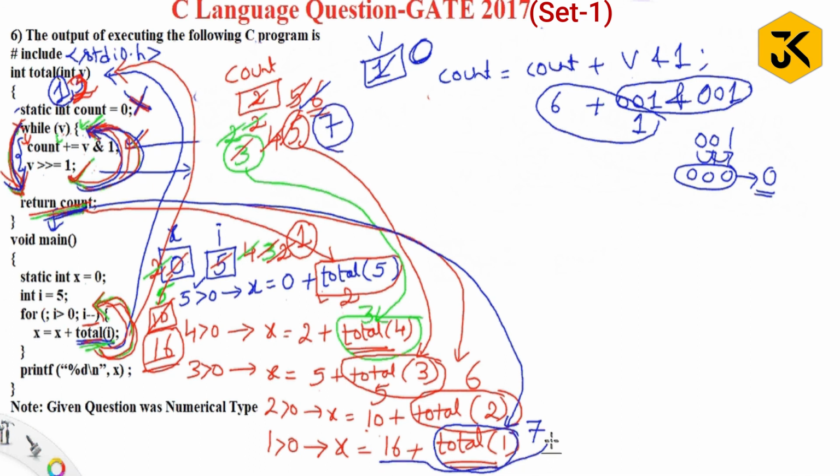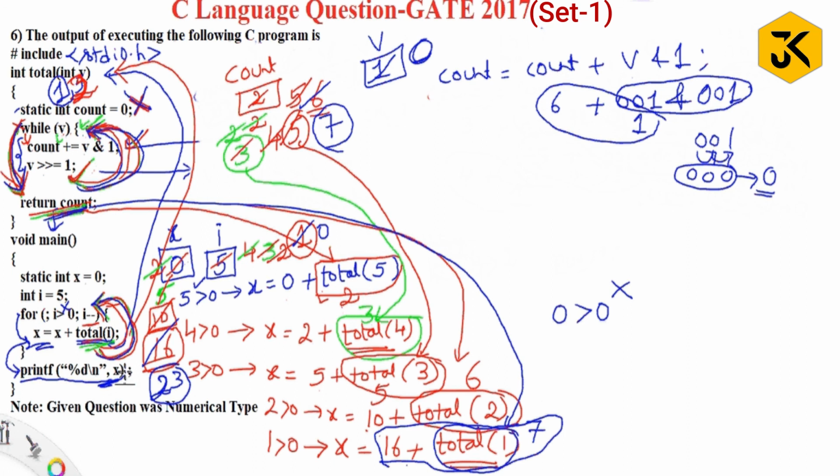So total 16 plus 7, that is 23. 23 will be updated in the local static x variable. 23 will be updated. Now it is going to perform the decrement operation. Decrement 1 by 1, 1 minus 1, that is 0. Now it is going to check the condition. Is 0 greater than 0? The condition fails. When this condition fails, it will come out of the block and there are no other statements, so it will execute printf percentage d comma x.